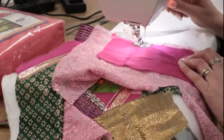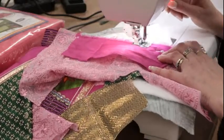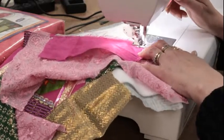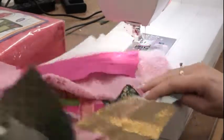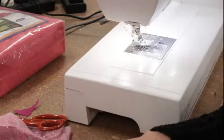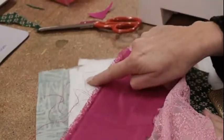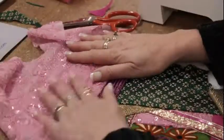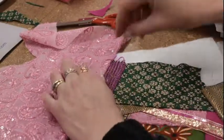I've given this a big seam, which is fine, makes no difference. And you can do the same. Now I know that I'm literally going over the edge of the fabric right to the end of that wadding. That works beautifully for what I want, because I want it to catch that whole corner just like that. Okay, there we go. So I'll flip it over again so you can see where it was. There's the corner. There it is there.